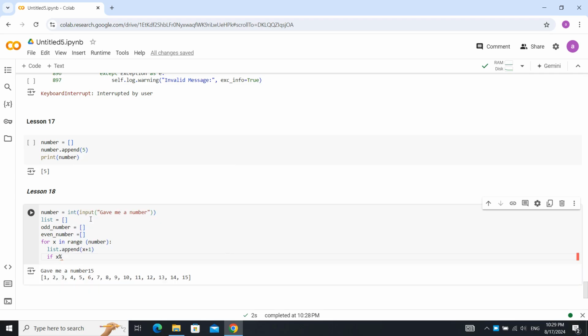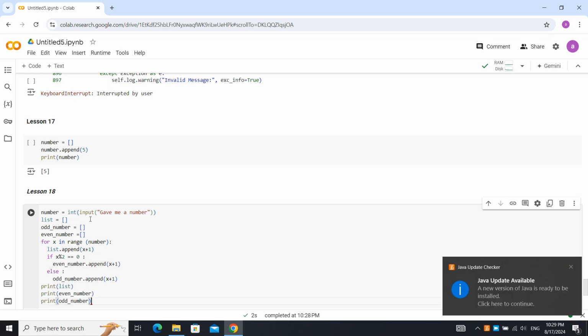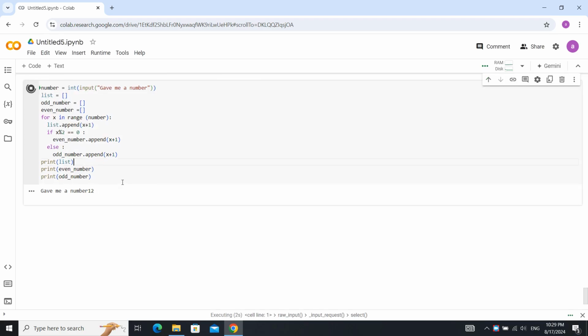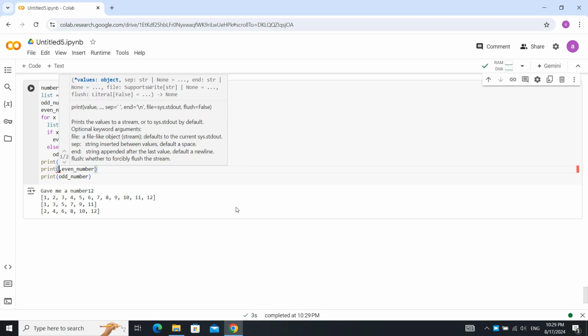What does this option do? Let me just not use it now, or, okay, let's use it. Okay, let's write it. I will give you more examples about this. Okay, now let's print the code. Give it 12. As you can see, it divides the numbers. Let's make it more beautiful.